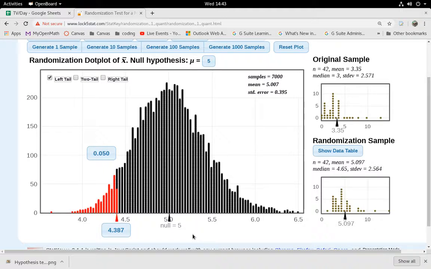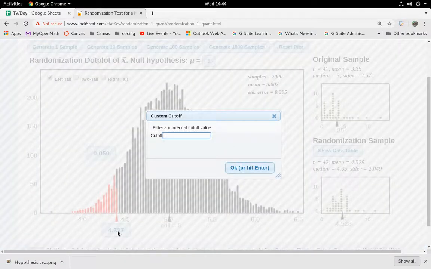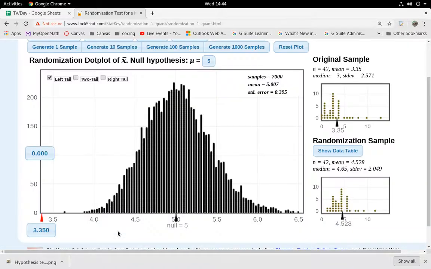So next we need to look at what our sample says. Again, this is my significance level, this is my sample or test statistic. Next step in the procedure is to plug in your sample data. So I just replace the number on the horizontal axis here with the sample mean of 3.35, and that's way off the chart. This is showing me here that of the 7,000 simulated samples that StatKey looked at, none of them had an average of 42 people watching 3.35 hours per day or less. Okay? And again, that's not an individual's measurement. We're looking for groups of 42 people that have that average or lower.